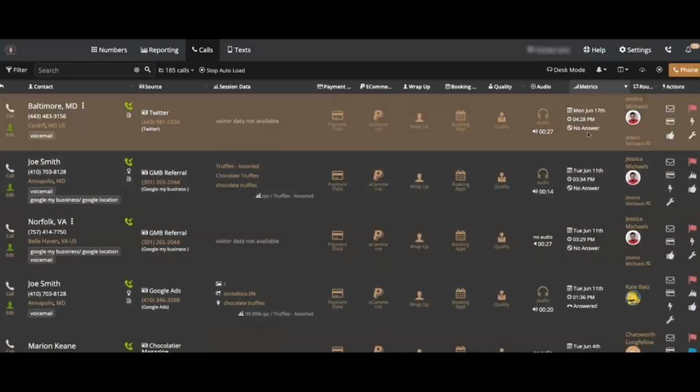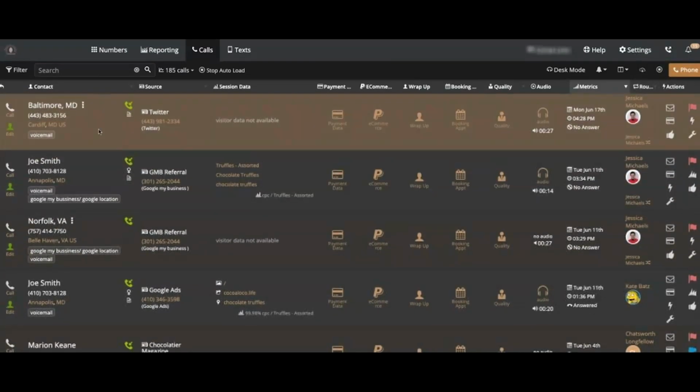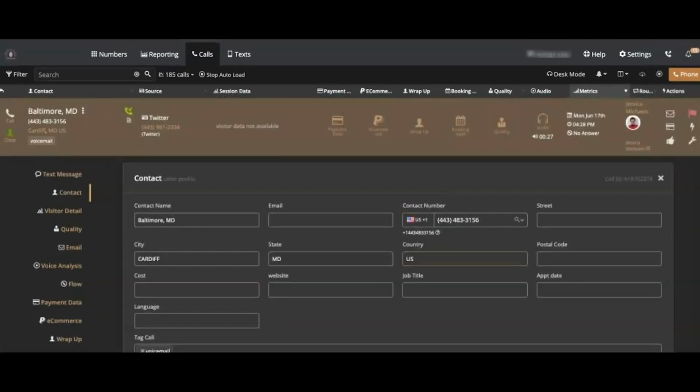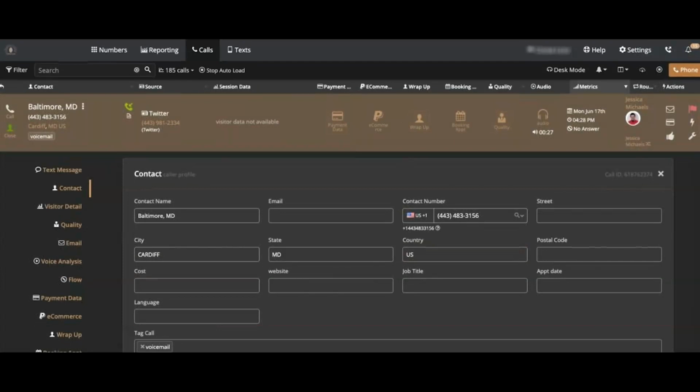In addition to these standard data points that we're providing on every conversation, there's a lot of customization that can be added to this call log. Custom fields around the contact panel or custom score panels for your team to access, whether they're scoring the quality of the leads or the performance of the agents. These can be built out to achieve your specific objectives.